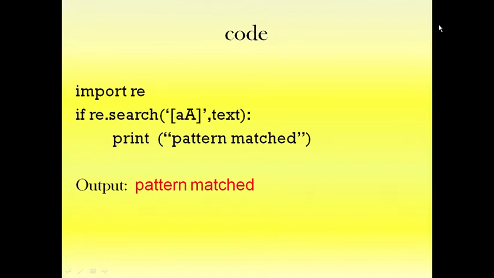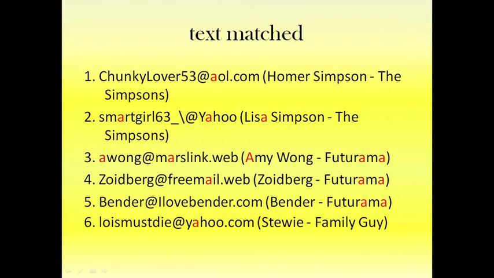So we're using the same code, remember. The only thing we're changing is the pattern, the regular expression. So we're looking for lowercase a and uppercase a. So this is matched. Where is it matched? You can see there's many lowercase a's and also an uppercase a. All of these are in red. So these are the patterns that would be matched by this regular expression using the search in regular expressions, re.search.